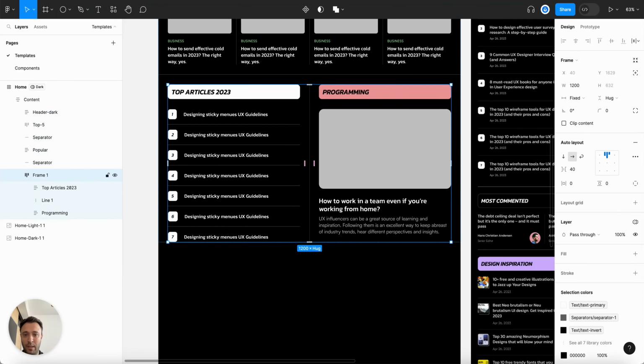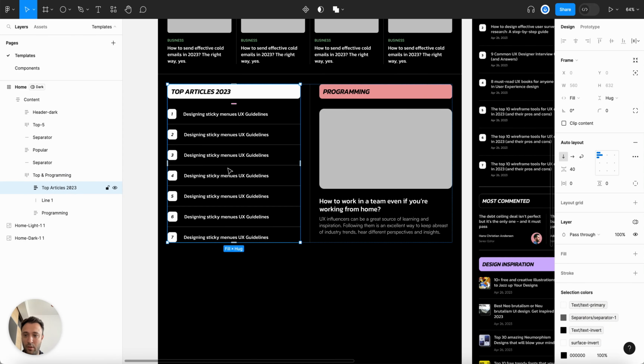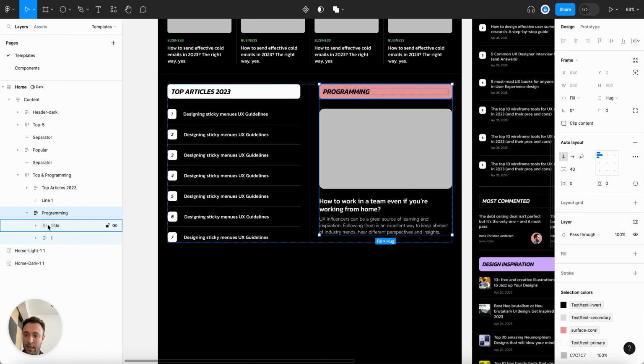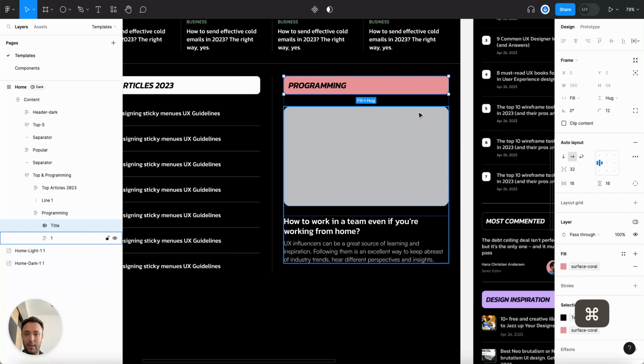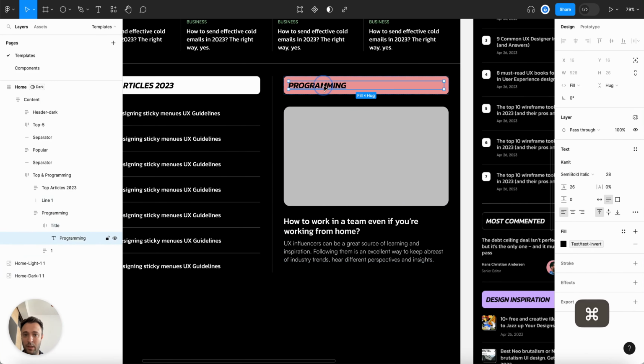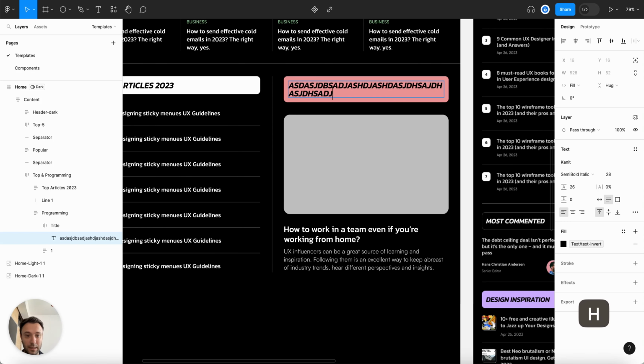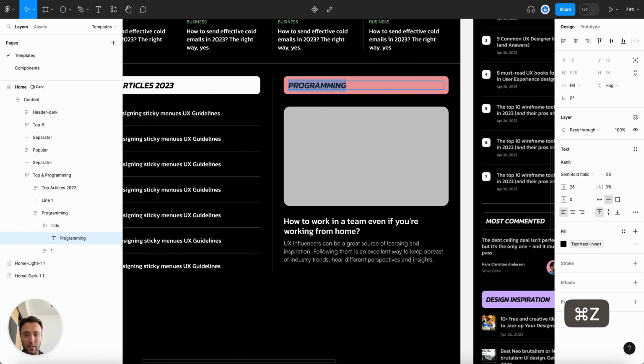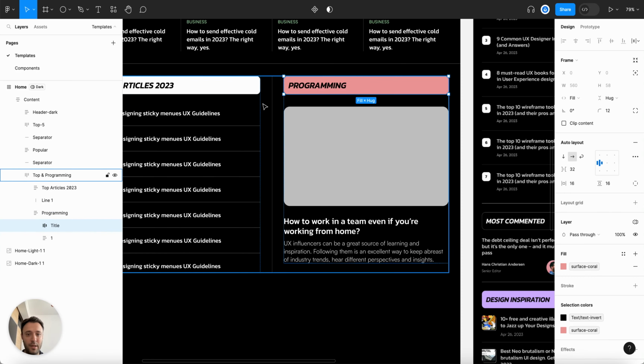So you have to create a parent auto layout group that is called top and programming, and what I have here, another auto layout that manipulates this whole content, another auto layout that manipulates this another category. Inside it a title that has an auto layout, and it doesn't matter the content, it will adapt smoothly. So let's switch. You always have to choose the fill value from the auto layout, not fixed, not hack.